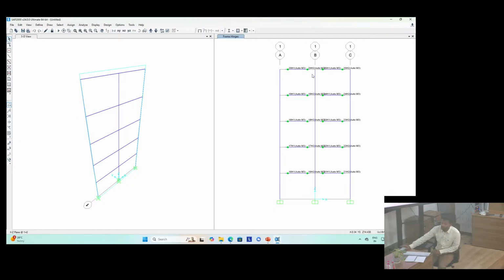Same way we have to assign the hinges for the columns. So I'm selecting the columns now.